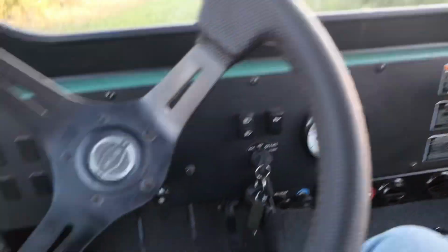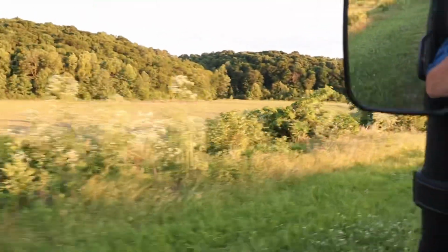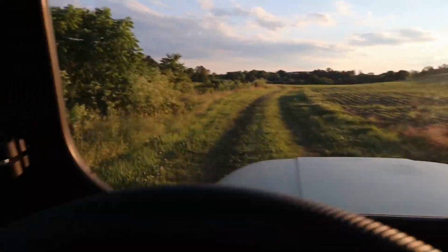So, second gear, no foot on the gas or anything, just a nice little idling around, checking crops. Not bad. Now, first impression, it being a 5-speed, this one has a 370 gear in the 2019 model. The newer one, the 2020, has a 538 gear. So I wasn't real sure which one I would want. I plan on making this street legal, like I said, so I kind of wanted the 373 because I intend on running it down the road.